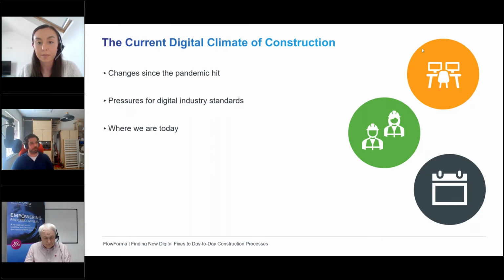And there was always a slow rumbling in the background of people starting to digitize and starting to get to grips with what they could do in a digital sense, how BIM could help them with not only the design phase of a construction project, but the construction phase, the operational phase, all of these different aspects, and understanding how BIM can be utilized as a foundation for more digitized processes within their organization. And then obviously with COVID hitting and forcing people to interact and deal with digital systems and digital software, that just fully accelerated things even further.